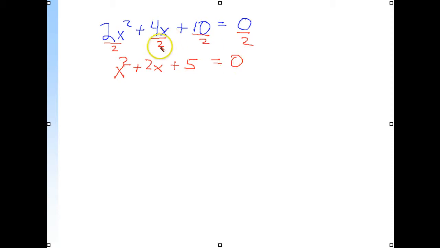Now I'm going to give you one more example of completing the square. And in blue was my original equation in standard form. And to complete the square, we want to have our A term here as a 1. So what I will do is divide every term by 2, which is what I've done. And now my A term is 1. And I said, what's the first thing you do? Well, you transpose your C term to the other side.